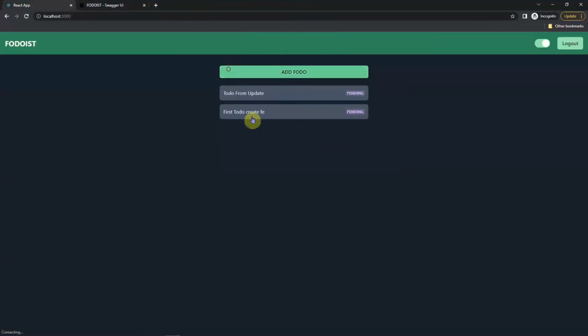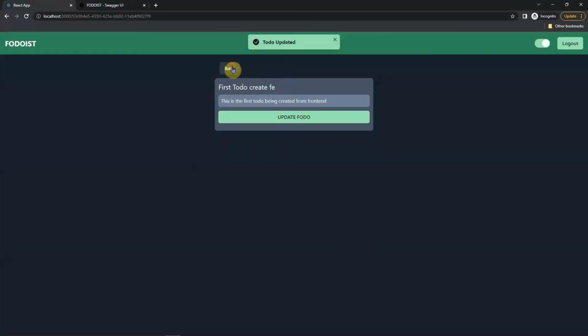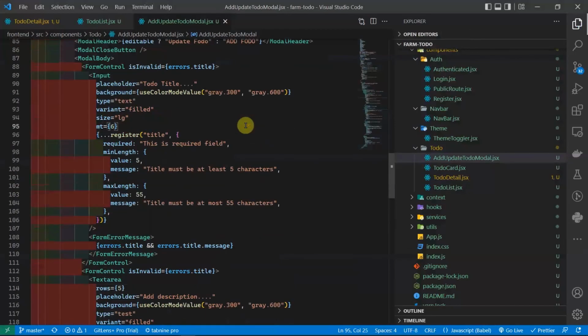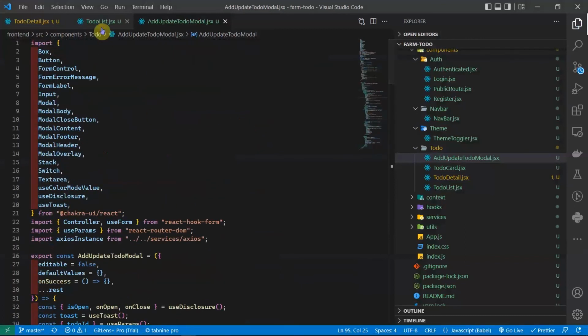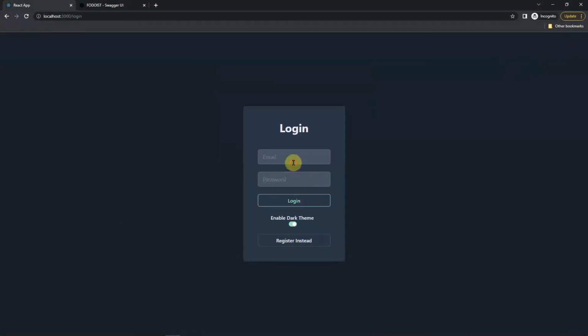Okay, so we have 2 here. Let's just mark it as complete. So this thing changed. So we have pretty much everything working at the moment. Let me see if there is something I missed. I don't think so. So right now we have all the functionalities. Log out, so test abdtest at gmail.com, password 123, login. Oh.